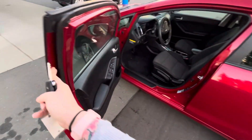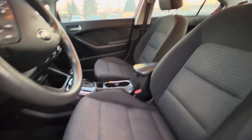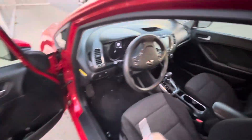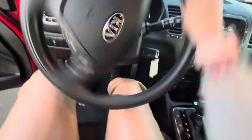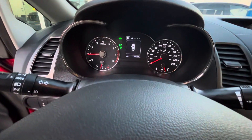So you got the power windows, power locks, you got the cloth interior — beautiful, it smells so clean in here. I wish you could smell it. Let's sit down and turn it on. When you get inside you'll have all of your cruise control and all your Bluetooth options. You got 170,000 kilometers on there.